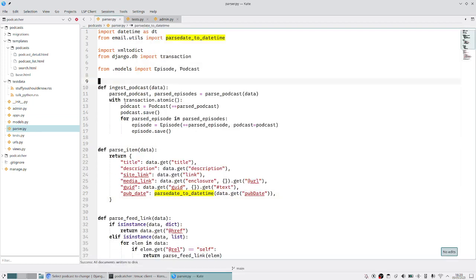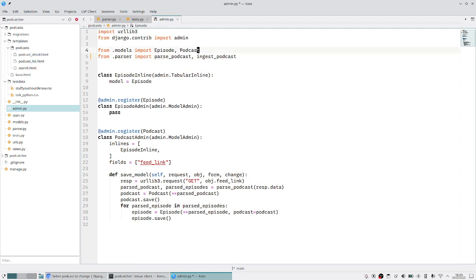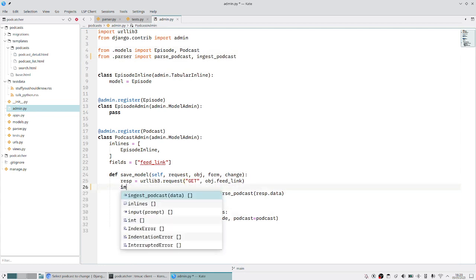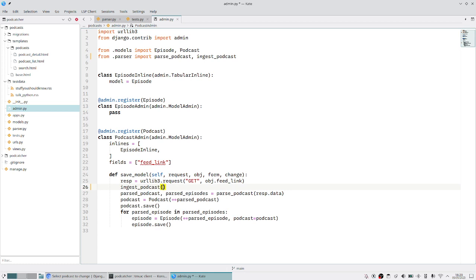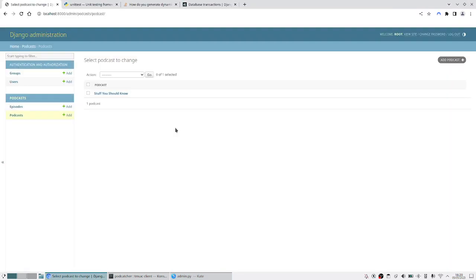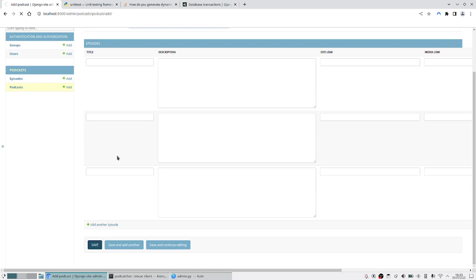But I would like to reuse this code nonetheless because it is useful. So we can say ingest podcast with the resp.data here. Is that what we want? I think, yeah, that's literally it. Let's quickly test that. Again, podcast, Talk Python, save.